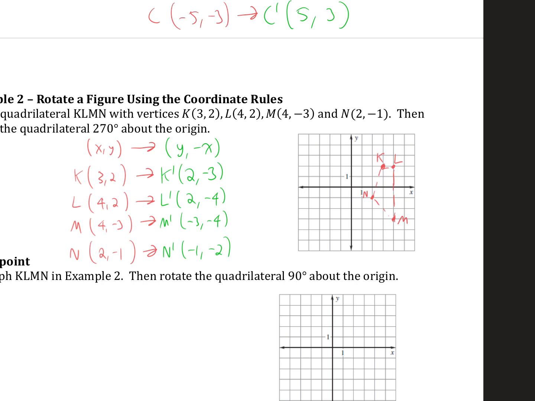All right, and then we've got to graph the other thing here, so let's do that. So we have 2, -3, right 2, down 3. We have right 2, down 4 for L prime. This is K prime, L prime. M prime is left 3, down 4. That is M prime, and then we have N prime, which is left 1, down 2. All right, and these are going to be solid lines to show us where it rotated, okay? So rotations usually go clockwise, so basically it went here, here, and then it went all the way over here, okay? So yeah, it's kind of hard to see, but hopefully with a 90-degree rotation, it'll be a little bit easier.